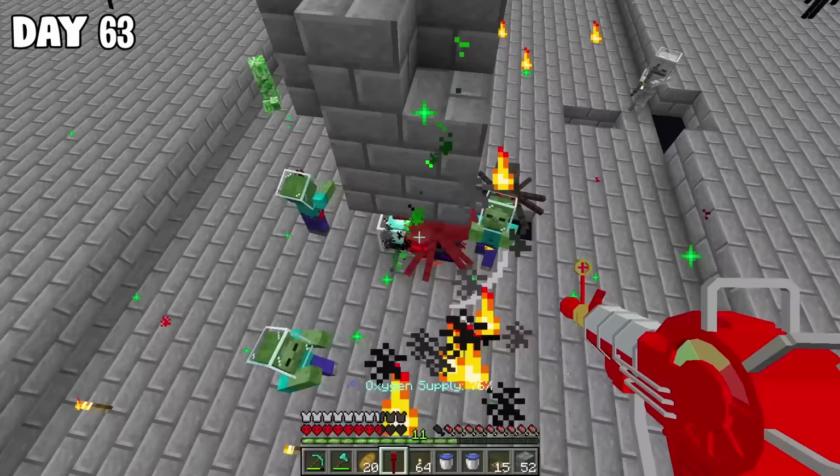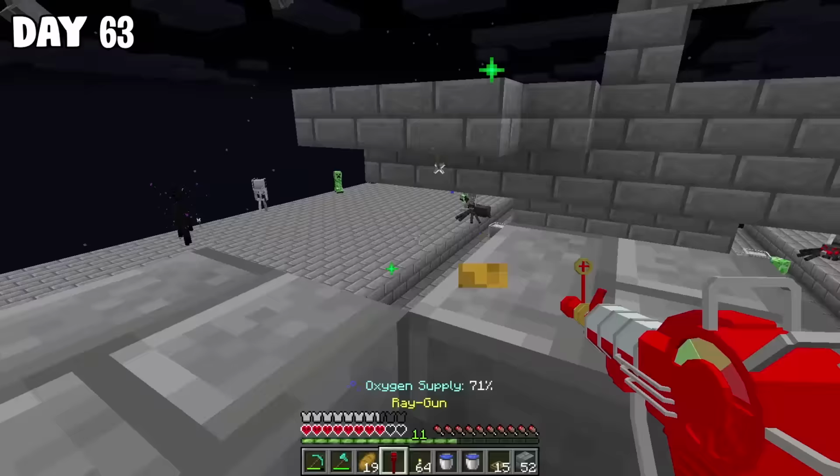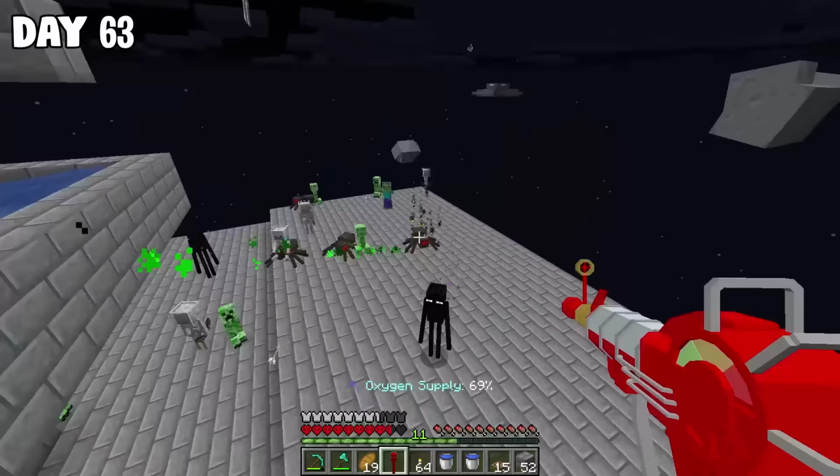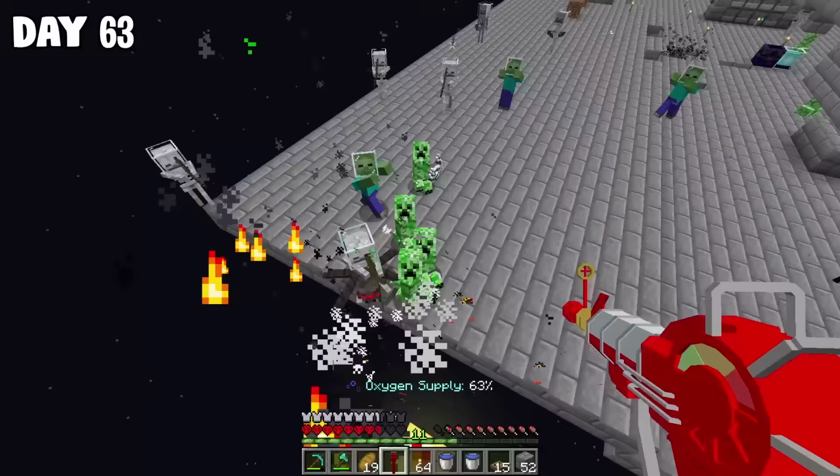Yeah, there's a lot of spiders around here. Let's shoot them down. I feel like I'm playing an arcade game right now. I'm just flying around shooting mobs. Luckily, the mob loot flies up, so that makes life a lot easier. So I can just fly here with my jetpack and just collect the mob loot without being harmed.